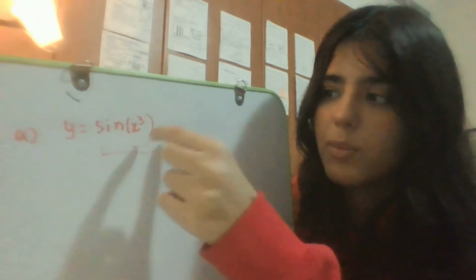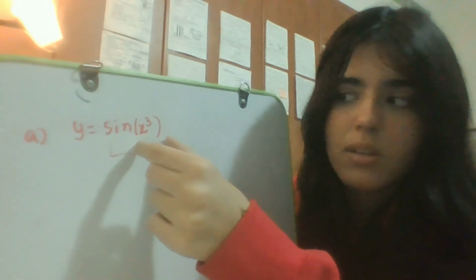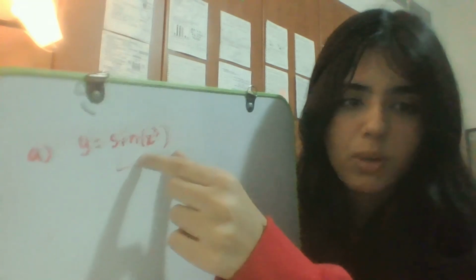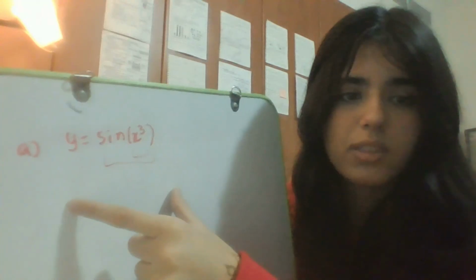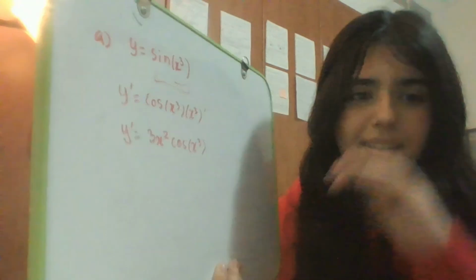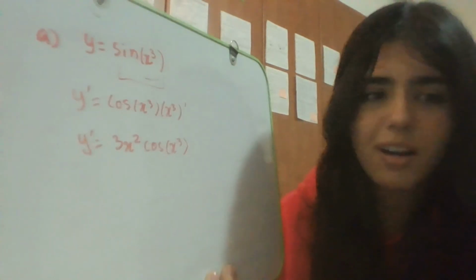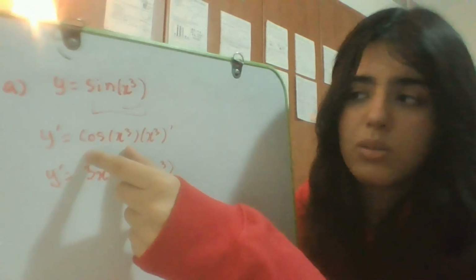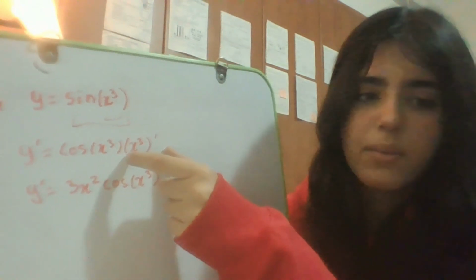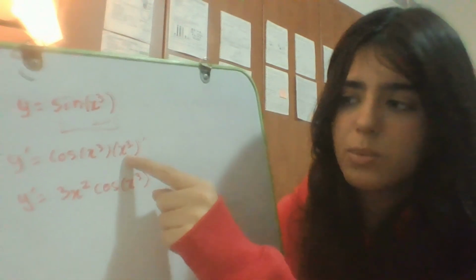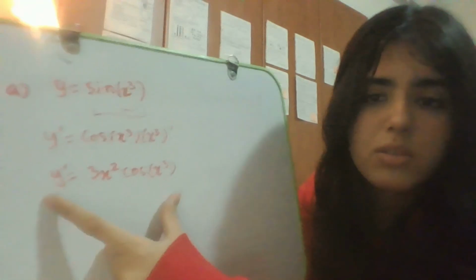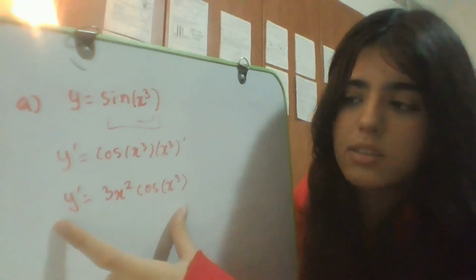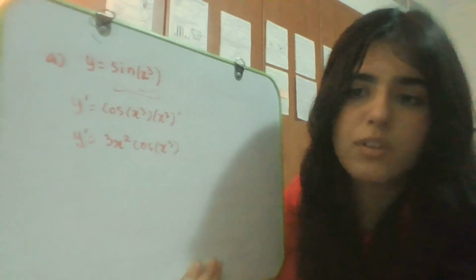And then the second part will be the inside, which is x cubed. For this, you'll use simple power rule. And the derivative of x cubed is just 3x squared. Okay? So I'll write it out so you guys can understand it. Okay, guys. So here I wrote everything I just explained. Cos x cubed, and then the derivative which we're going to take. And when we take the derivative of this with power rule, we get 3x squared. So the final derivative of this function is 3x squared cos x to the power of 3. Let's move on to one more example.